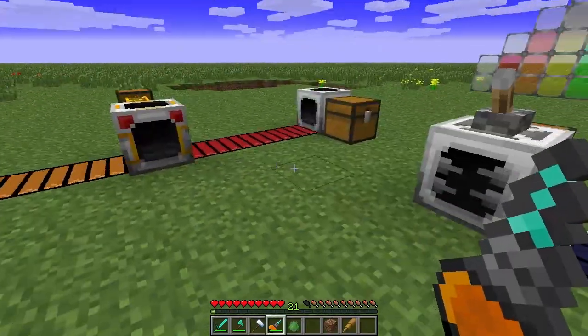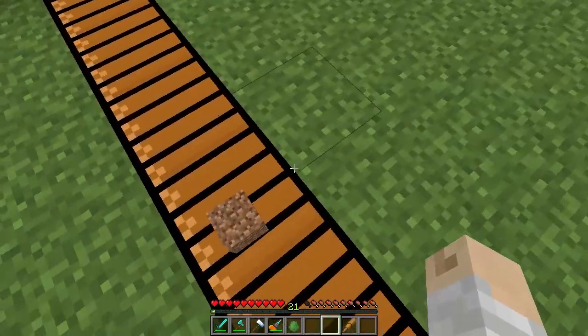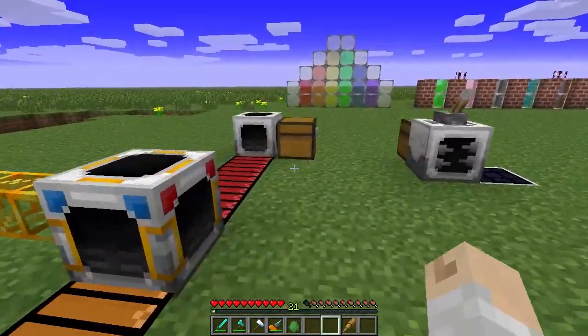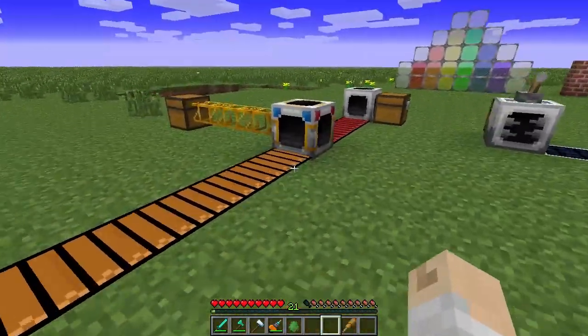So, another change that's happened recently in MFR that I've mentioned in a spotlight, but is important, is that you can no longer pick up items manually that are on conveyors. So this allows you to use conveyor systems around where you'd be walking. In the past, if you walked by a conveyor with items on it, you'd suck all the items up into your inventory, and that's no longer a problem, which is really cool.